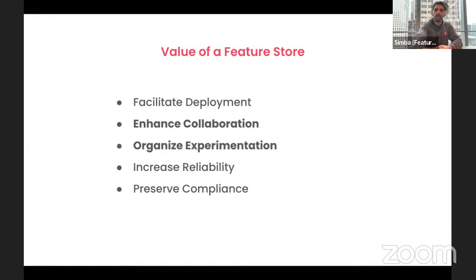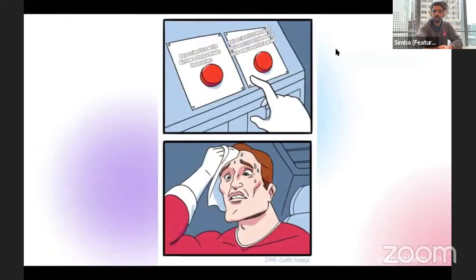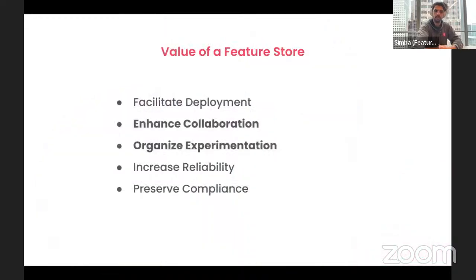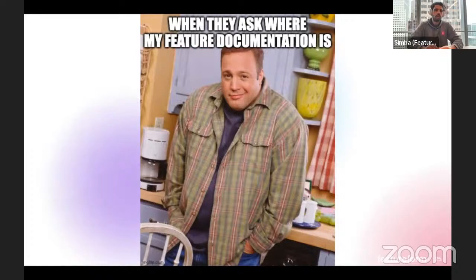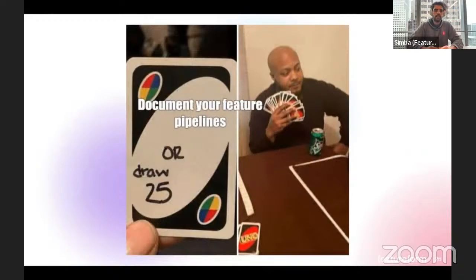With regards to enhancing collaboration, and I guess this doesn't solve it by Feast. Like this is still a problem with Feast because it doesn't do the transformations. Enhancing collaboration, organizing experimentation. Like with Featureform, the documentation is the code. When you're writing your transformations, those things are the feature. It's not like you output a file, then you have to kind of document that file. What did I do? How did I build it? It's the only way to build that feature is by defining the transformations with them.